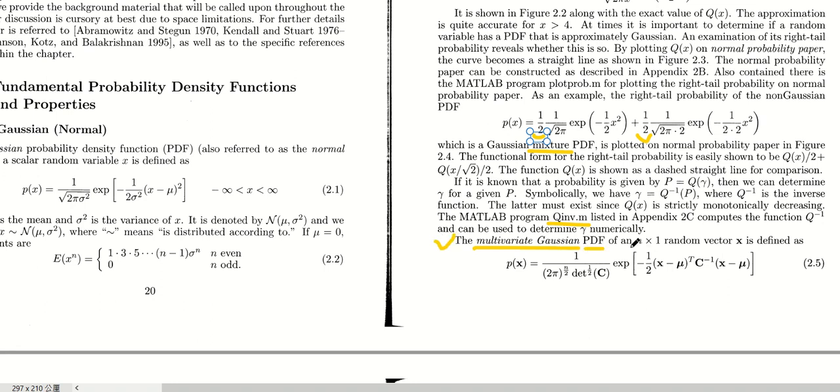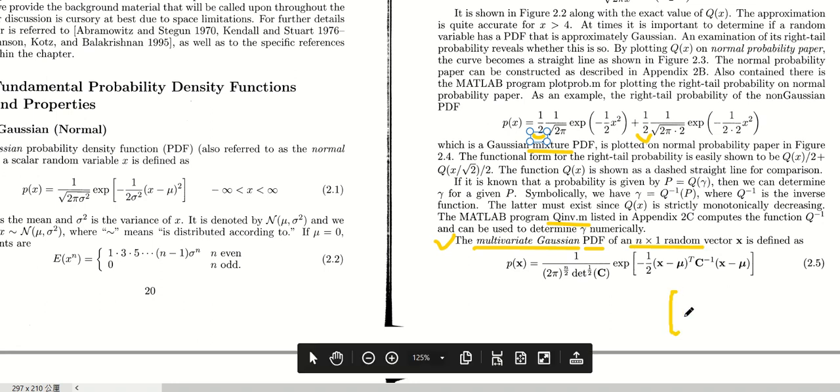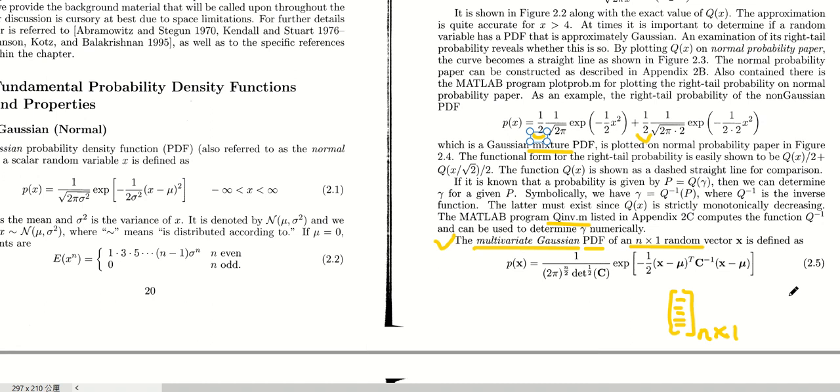Multivariate Gaussian PDF is an n by 1. N by 1 meaning that you can visualize something like this. You have a couple of things, but then it's n by 1. Okay, so it's vertical instead of horizontal. It's a common practice though. If you are not familiar with it, or you may be curious about how come we are using a column vector rather than a row vector.